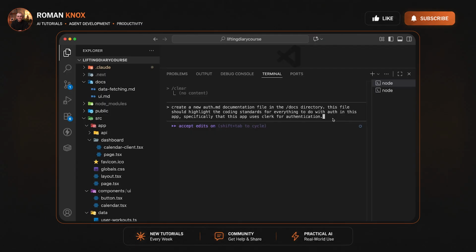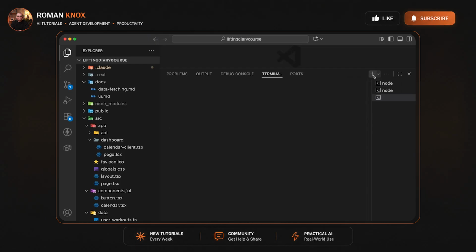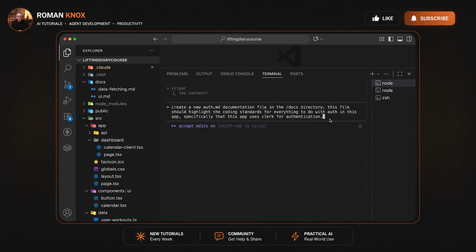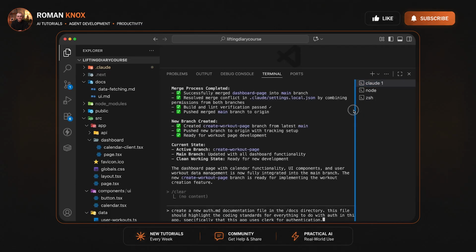However, we're going to be creating two separate files here. So I'm going to show you that it is indeed possible to have two instances of Claude Code running at the same time without having to wait for the first prompt to finish before we can run a second prompt. So I'm going to open up a new terminal window here. Remember, I haven't hit enter yet on this first prompt, but I'm just going to rename this terminal window to Claude 1, and let's make this a little bit bigger.